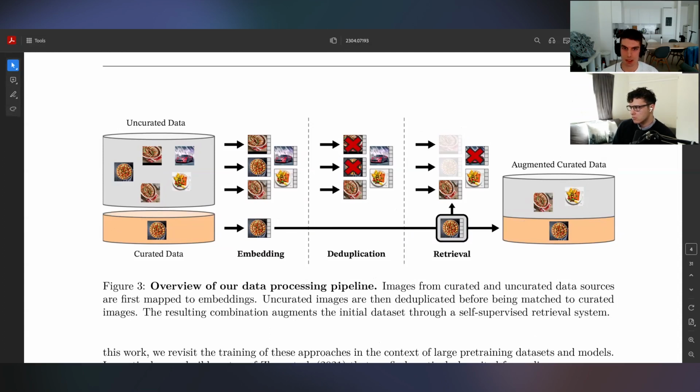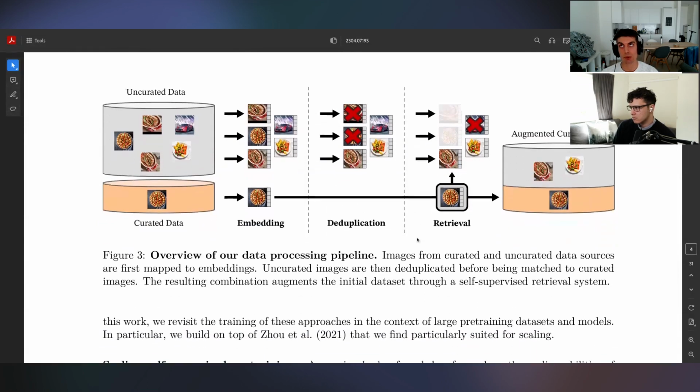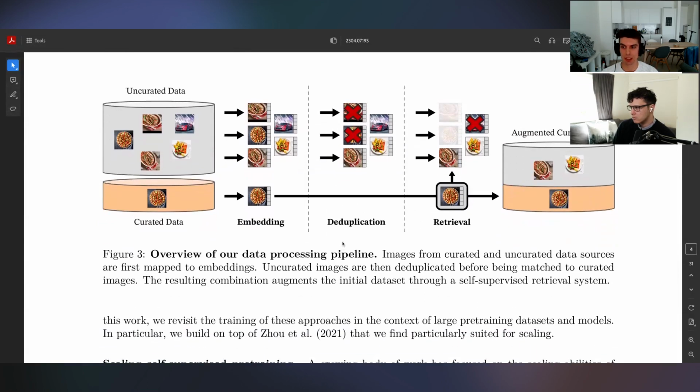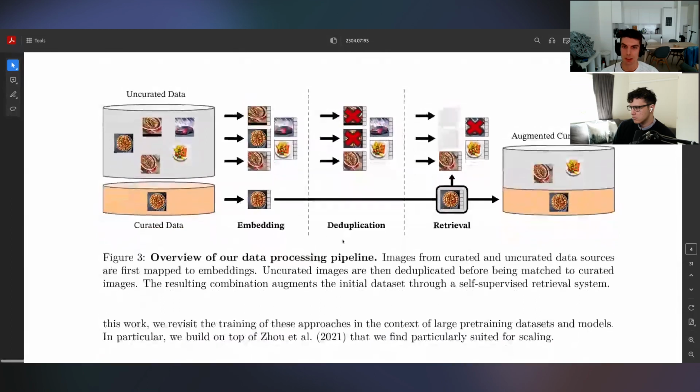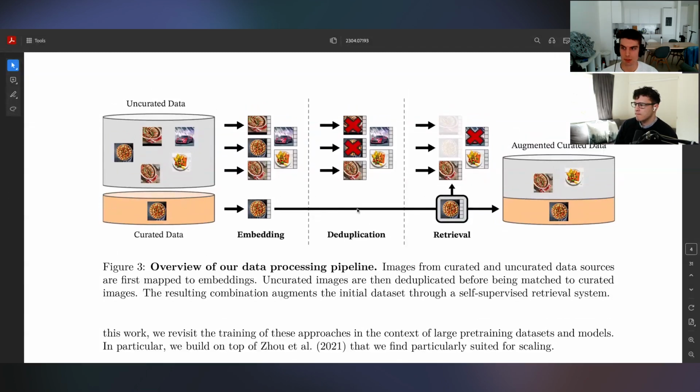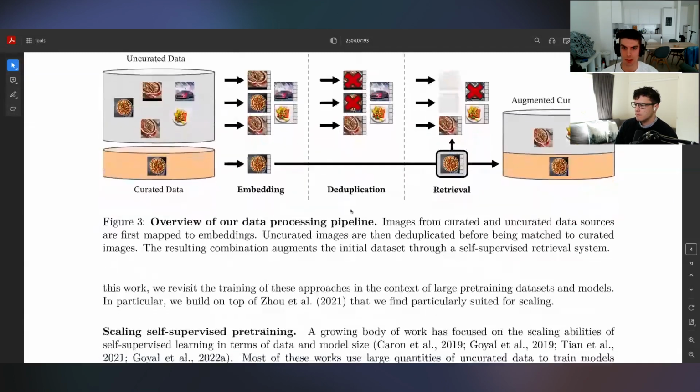So they do this to get a data set with better quality, I guess. It would have been cool if they had trained a model with the curated one and with the result of this method, the augmented curated one on the right, and also trained a model with all the images, and compared. But I think for time reasons they haven't done it.